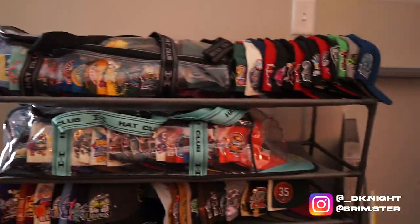And also let me know what fitteds I'm missing, because I need some more colorways. I need some more fitteds. And I got to get this rack filled up to the brim. As I'm looking at it right now, I got a lot of stuff on there. So, we got stuff all over.